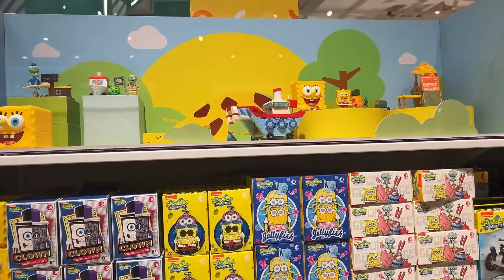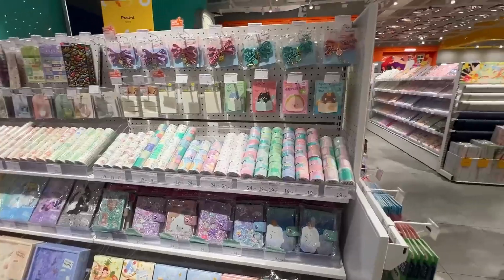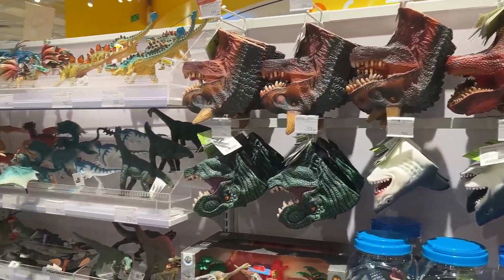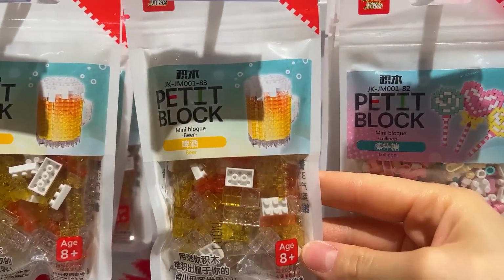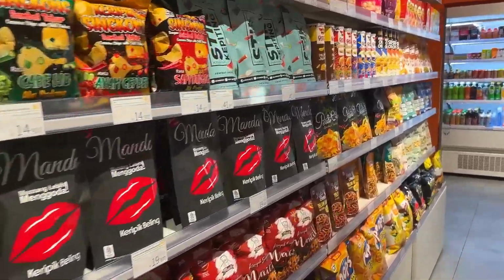While exploring, I stumbled upon a small shop filled with all kinds of adorable little trinkets. I couldn't resist, I just had to buy something before leaving. If you saw my previous vlog, you already know how much I love quirky items, so it was impossible to walk away empty-handed. If you are as much of a shopaholic as I am, you'll totally understand.